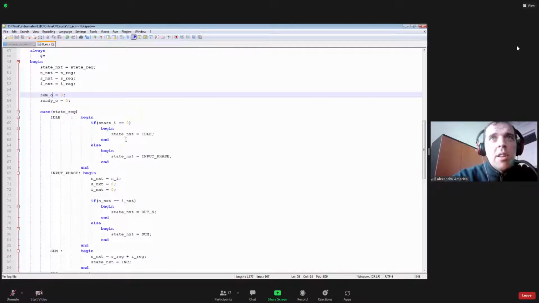Because if you don't put it, you need to put the values in every branch here.